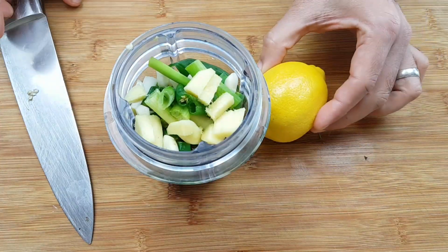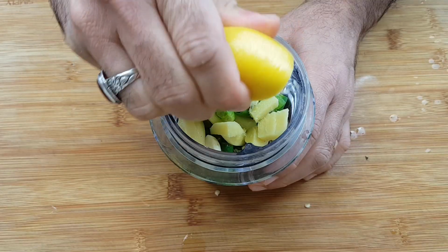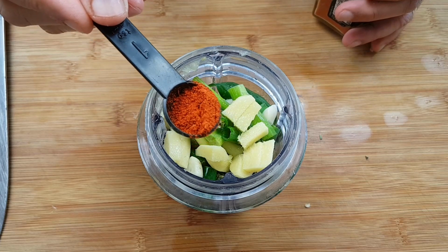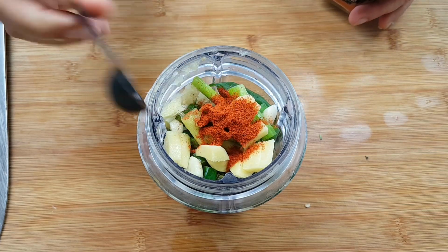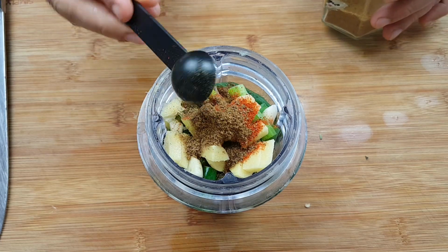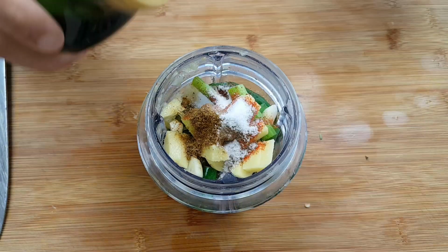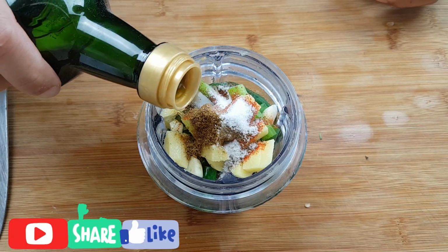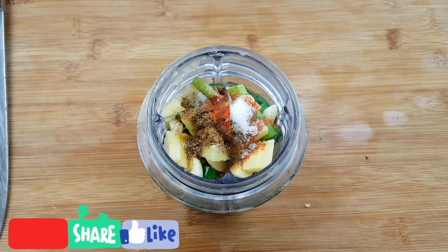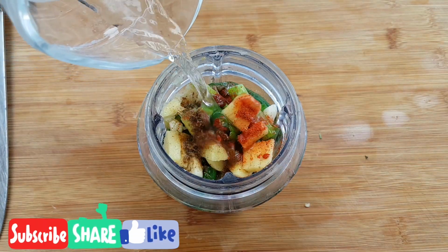I'll add half a lemon, half a teaspoon of red chili powder, 1 teaspoon cumin powder, salt to taste, olive oil, hardly 1 teaspoon. I added a little bit of water inside because it will be easier to grind.